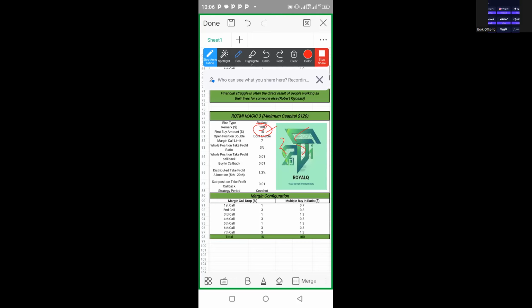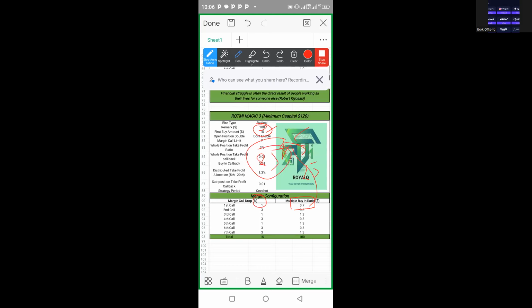So that $10 is what you see here, no matter the capital you put. Any capital you put, you will see the remaining amount that will make it 25%. If you add the first buy and the amount of money on the first call, it will give you 25% of that amount. Why are we trading with this? We are trading with this because we want the robot, immediately it picks our first call, the money that will be on the coin should be 25% of our capital, which is why we're doing that.